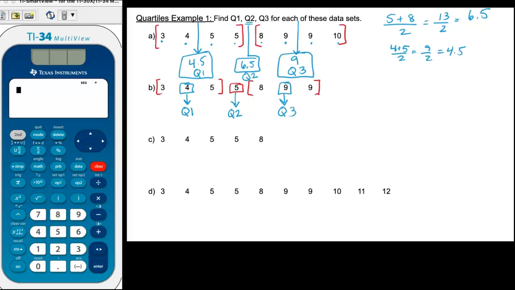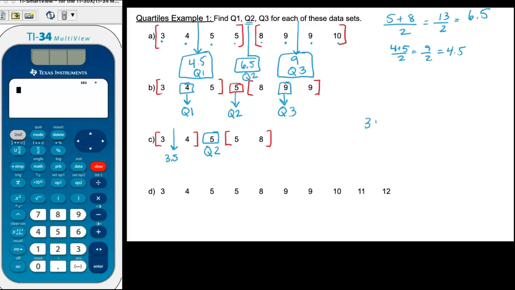So this one we have 1, 2, 3, 4, 5 values. So it has an exact middle, which is 5. And then just like before, I make my brick walls here. I exclude the median. So let me write down that this is Q2 or my median. And then I find the middle of the lower and upper halves. And so the middle here is between 3 and 4, which is just 3.5.